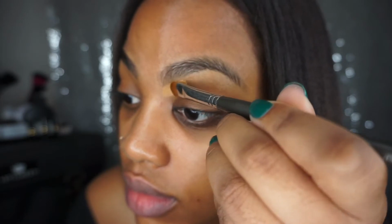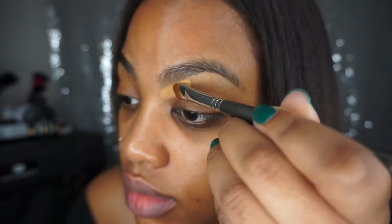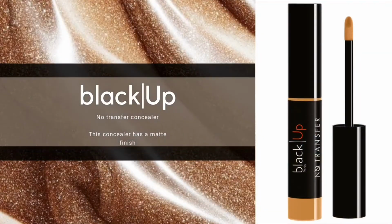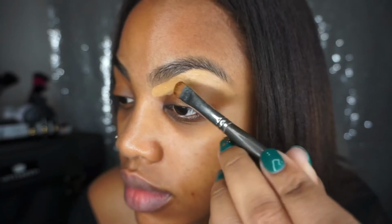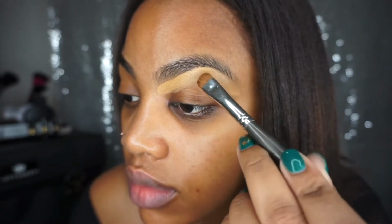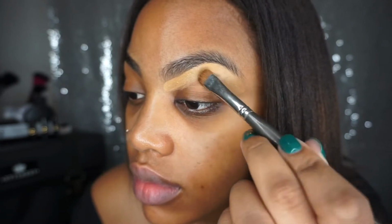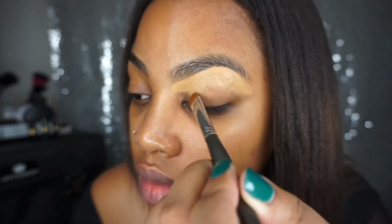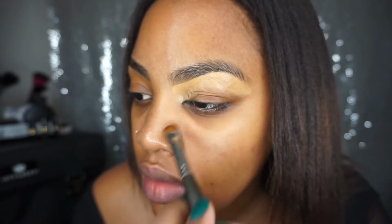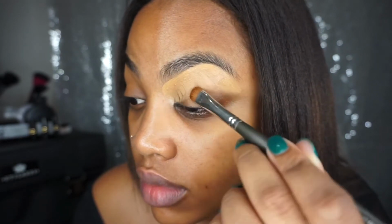So right now I'm just priming my base with my Black Up No Transfer concealer. This is a matte concealer. I would recommend for looks like this to use matte concealers or matte primers because you really want to make sure that none of your natural oils from your eyelids move any of the product. We're going to be doing a lot of layering and we don't want anything to move.